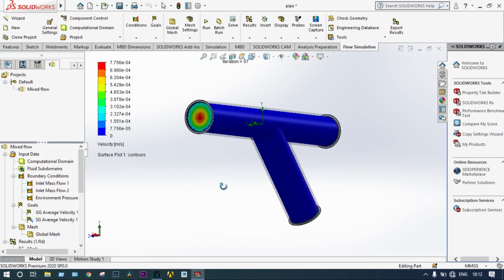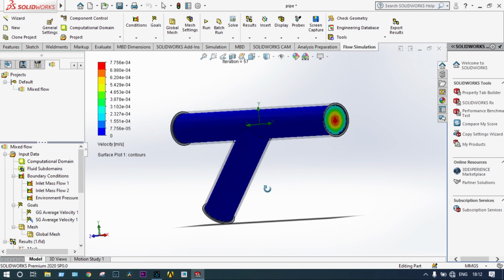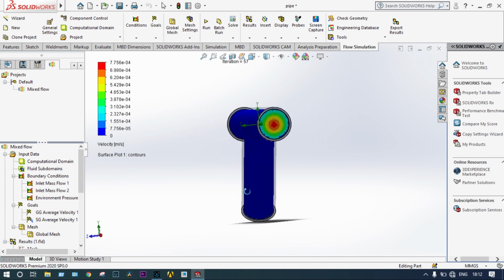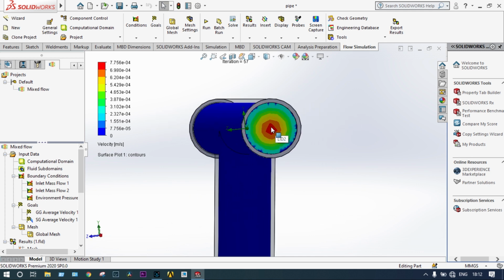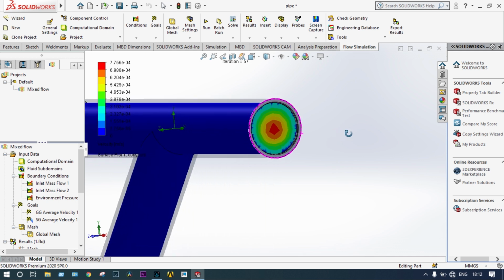You can see on all surfaces, velocity is 0. At the boundary layer, velocity is 0. Now if you see the front side, you can see velocity at the innermost part is maximum. Velocity at the outermost part is 0. Then it is increasing to 7.7 × 10^-5 meter per second. Then finally it is coming in the green layer, that means 4.65 × 10^-4. Then yellow level, then finally it is coming to red level. That is at the mid level, velocity is very, very high, you can see, right?